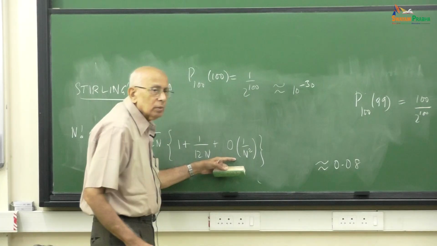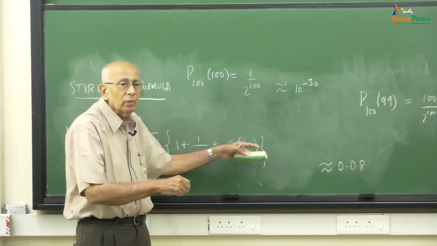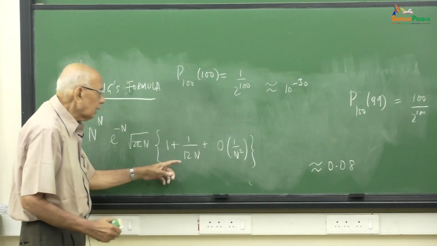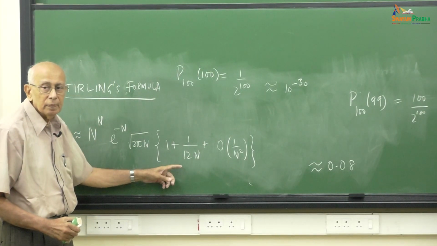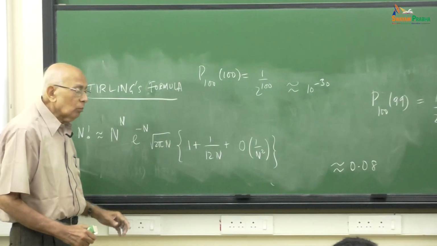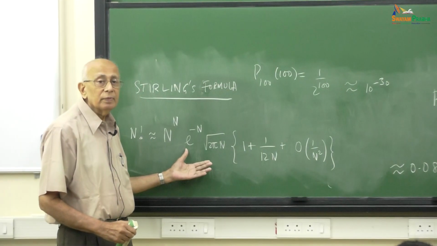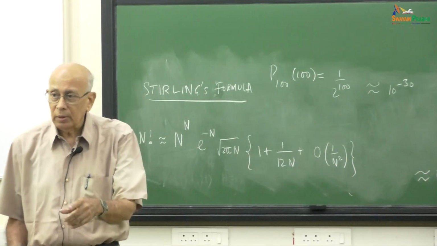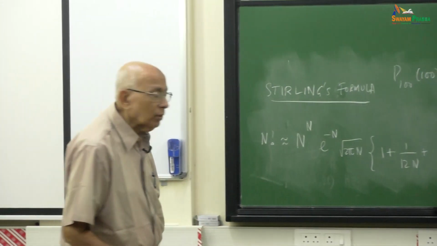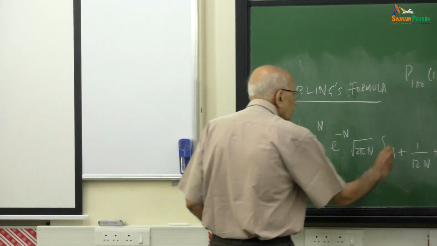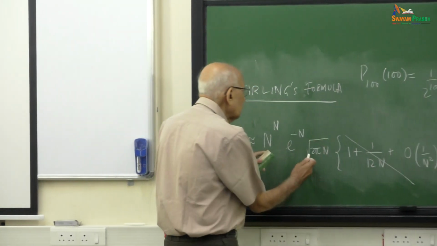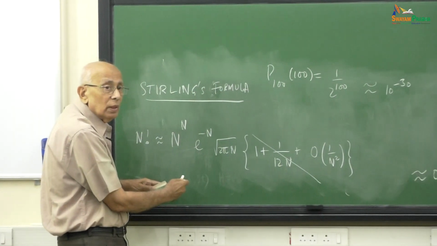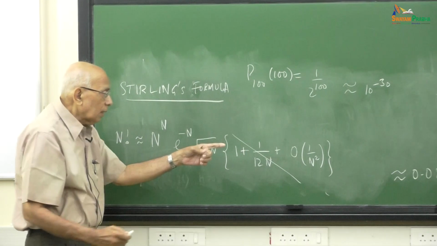This means there are terms proportional to 1 over n squared, 1 over n cubed, 1 over n to the fourth, all the way getting smaller and smaller. The leading correction is this. For most practical purposes, this is enough. And that will give you your 0.08, etc. So I urge you to do the following. Take Stirling's formula, forget all these terms, use this for n factorial, for 100 factorial and for 50 factorial, and you'll end up with that answer.